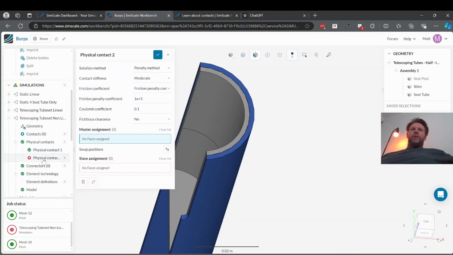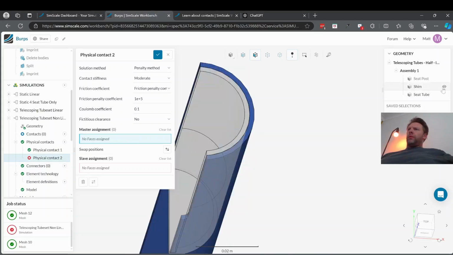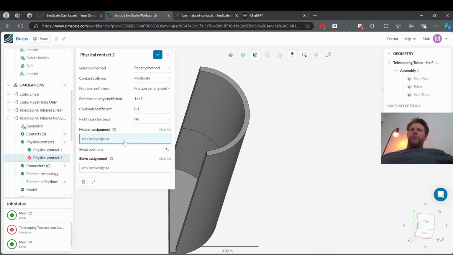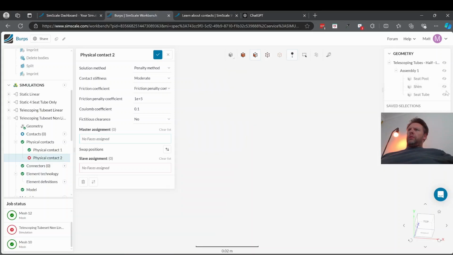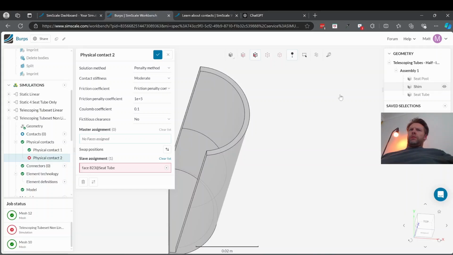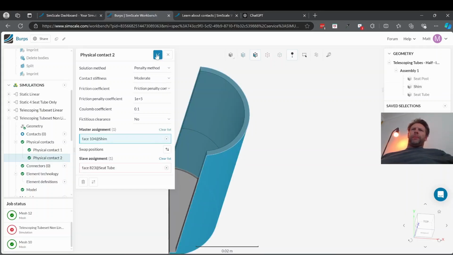And then we'll define this physical contact, where we go from the shim's exterior to the seat tube's, oh golly, slave is that, and shim's the master. Okay.